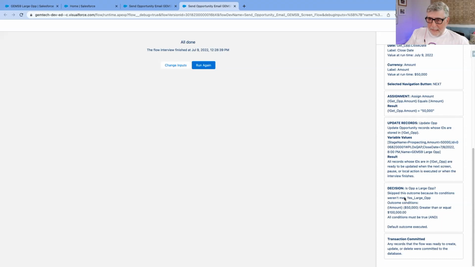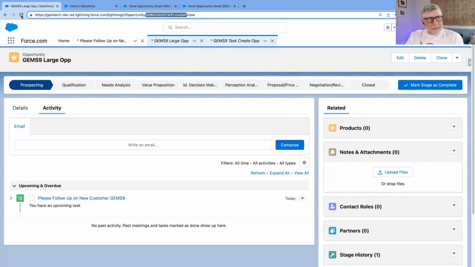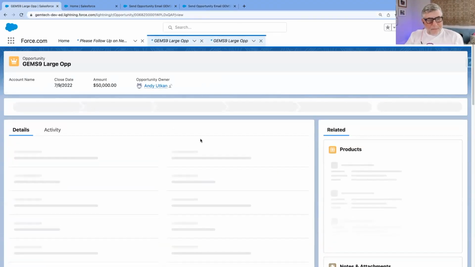And I'll see in my decision step that the amount is at 50,000 and it ran through the decision, and the default outcome has been executed, meaning it wasn't a large opportunity, it was a small opportunity, right? And the transaction has been committed. This has not run in debug mode, so the changes must have been made. It didn't run in rollback mode.